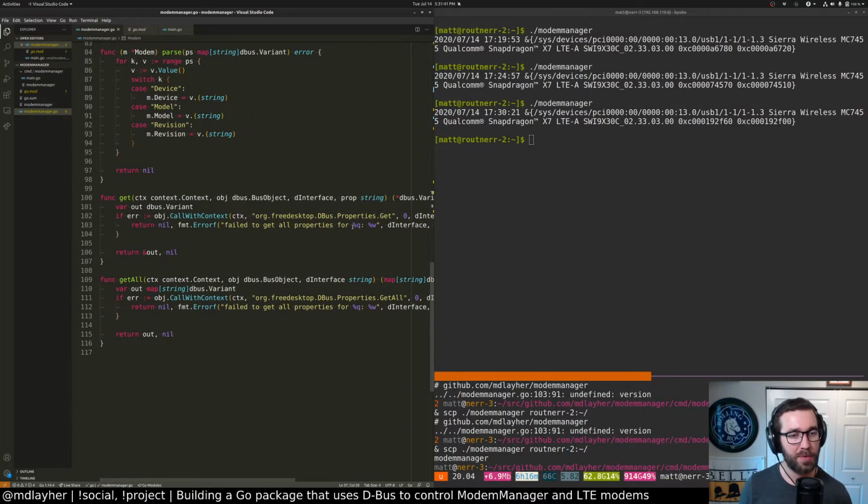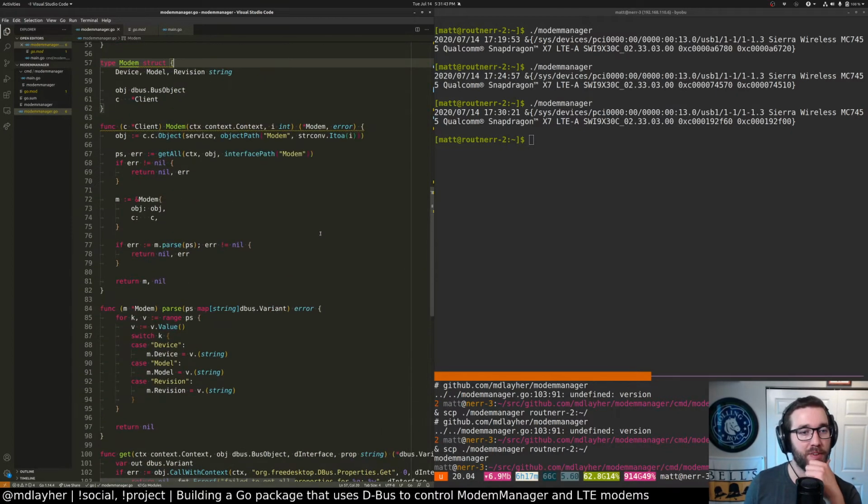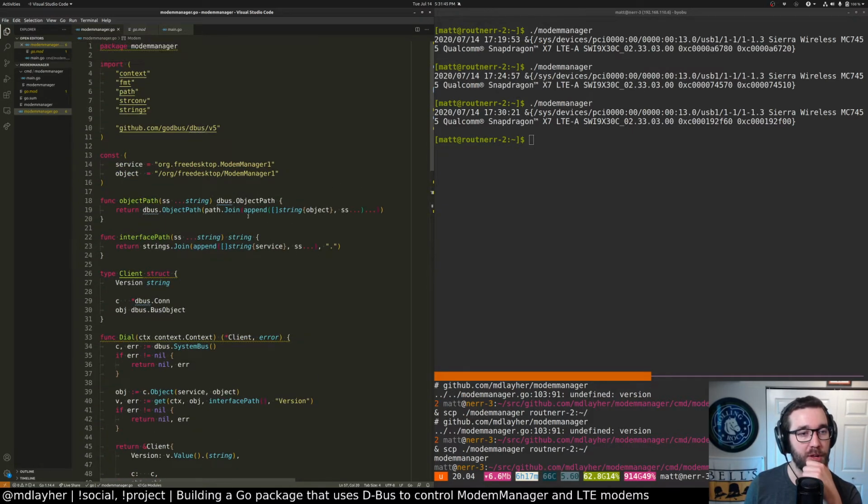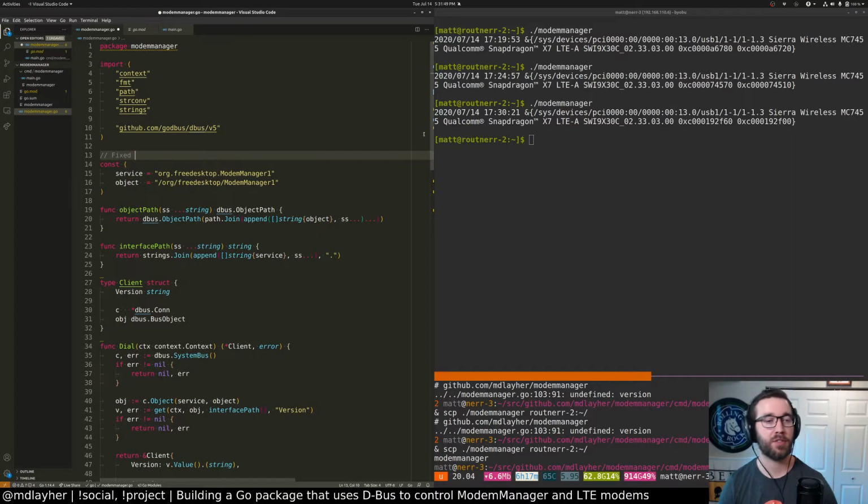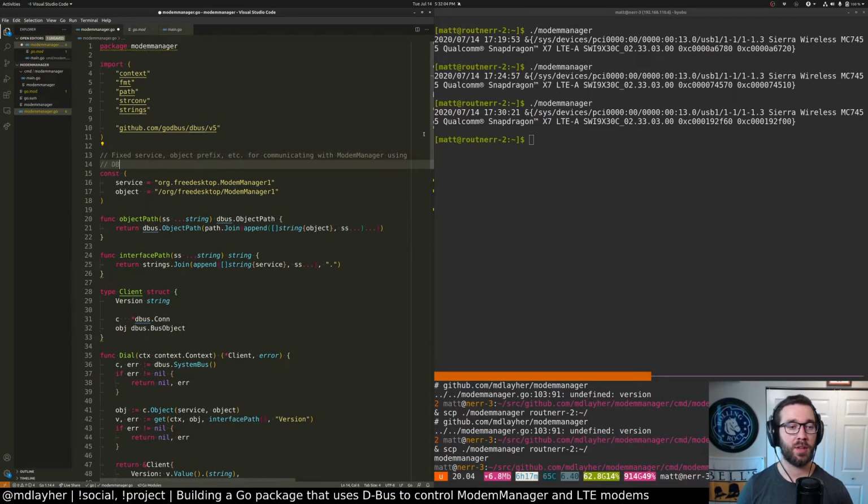Maybe we should get a bit of a scaffold going for test coverage, right? Or move things around. So let's see here: fixed service, object prefix, etc. for communicating with Modem Manager using dbus concepts.